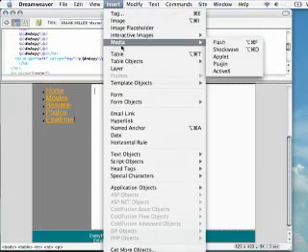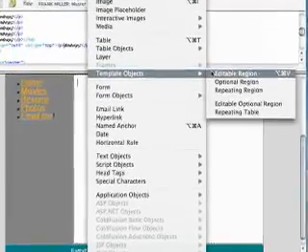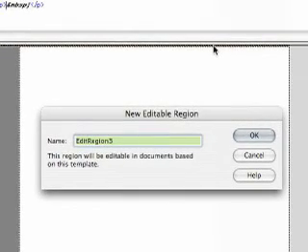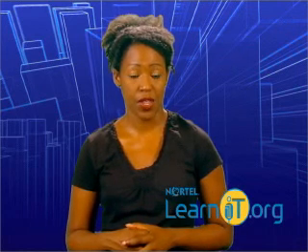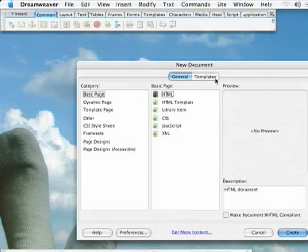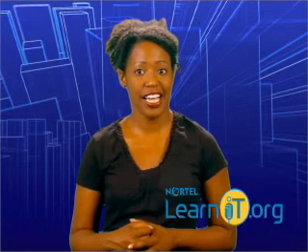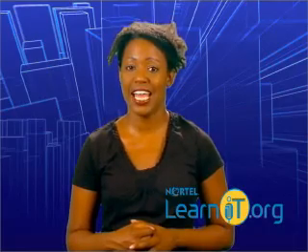Editable regions are the areas of your template that can be edited from page to page. For our portfolio site, we'd make the main content section of our template an editable region, because that will always change. To open a new document using a template, we go to the File menu and select New. In the screen that appears, click the Templates tag. A list of all your sites appears on the left. Select your site, then select the template you've created.